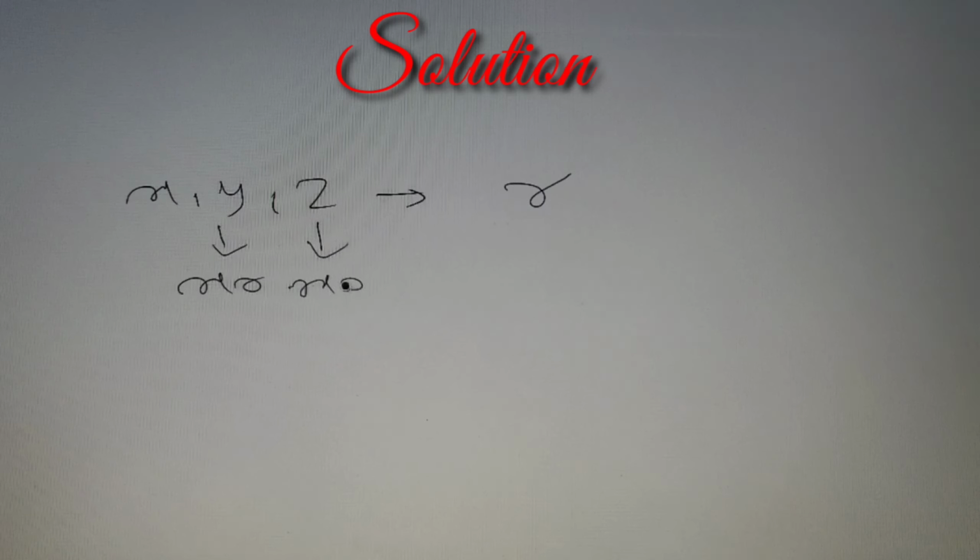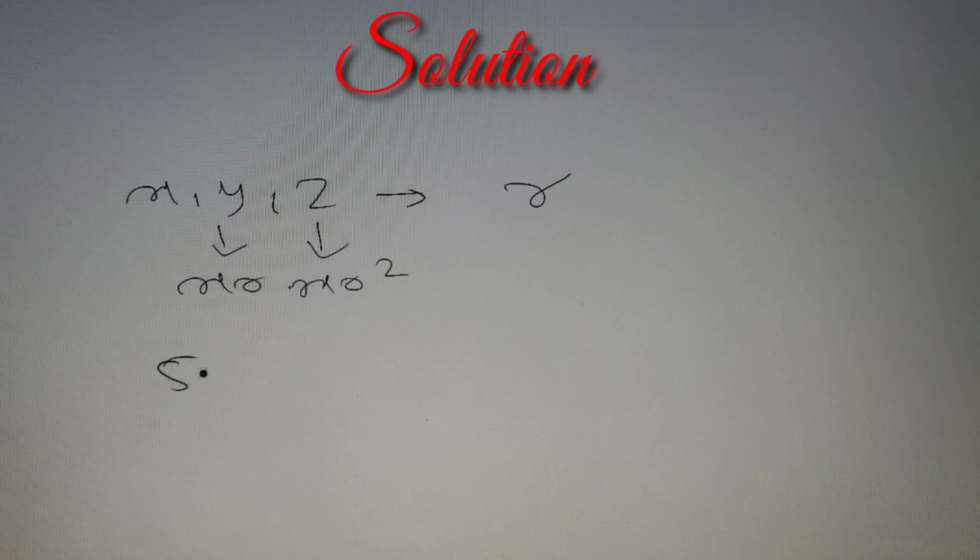I hope that you've tried the question and you've got the solution, and if you didn't, then let's check the solution. So according to our given question, we have been provided three positive real numbers x, y and z, and all of them are in geometric progression. Now if they are in geometric progression, we can take the common ratio as r. Since x is the first term, it remains x. Y can be written as x into r and z can be written as x into r square, where r again is the common ratio.